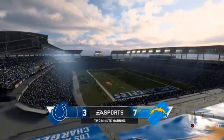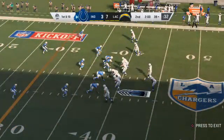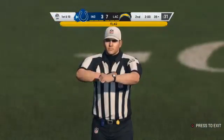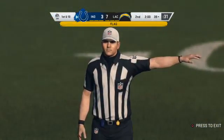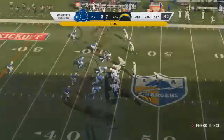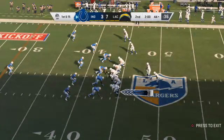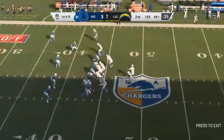2 minutes to play in this first half. 7-3 our score. We remind you that coming up in 2 minutes, we'll again head down to visit with Jonathan Coachman in Orlando, back for another year. He'll have scores from around the NFL here on this opening weekend. That's going to go down as a loss of 5, and it brings up 3rd down.